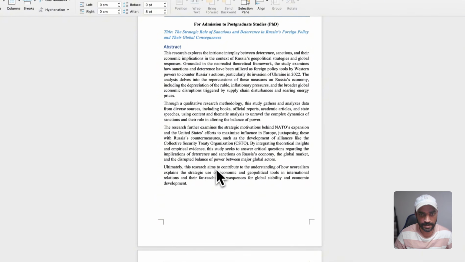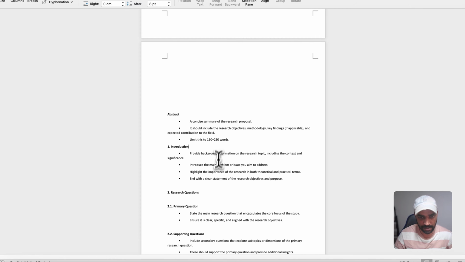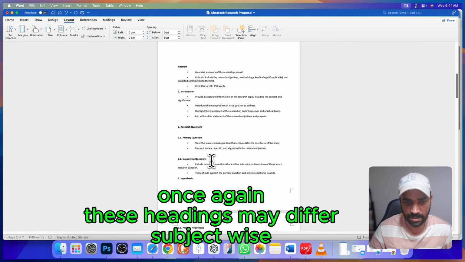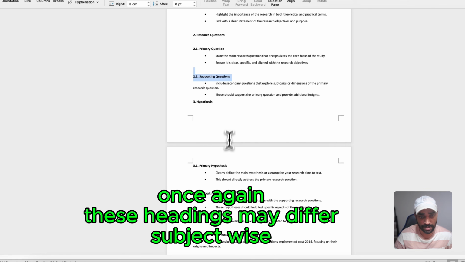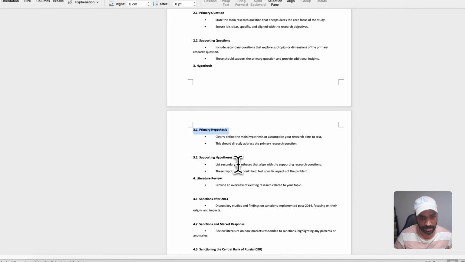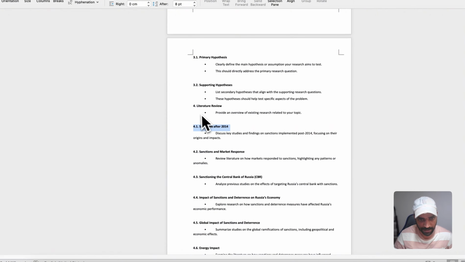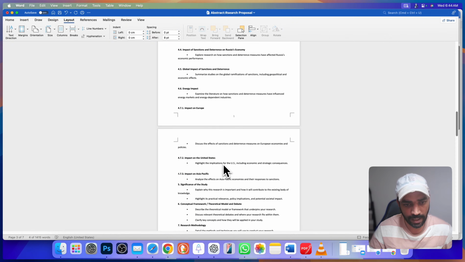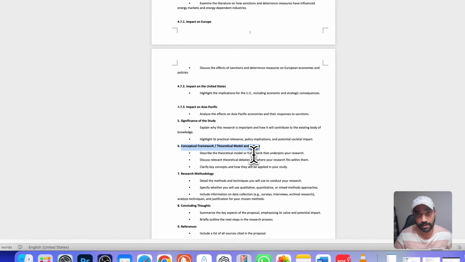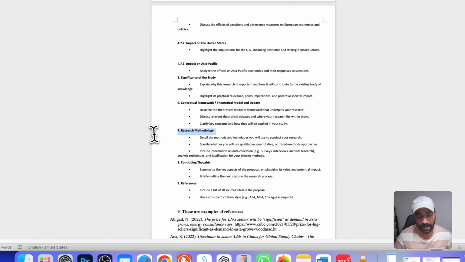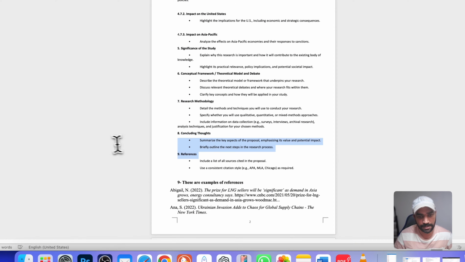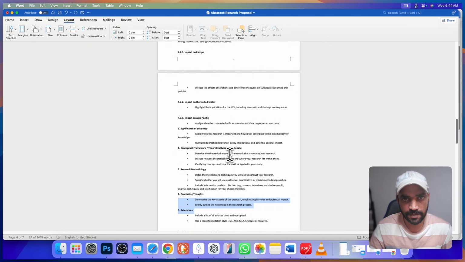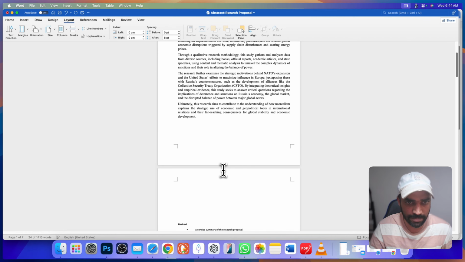It's alright. Now we are all set, and we have the first page, then the second page, and all this description. You need to have an introduction, research question, primary question and secondary question, then hypothesis, then primary hypothesis and supporting hypothesis. Under literature review there are a lot of headings, as you can see here, 7. Then number 6, conceptual framework or theoretical framework, then research methodology, then conclusion, and then references. In that document, they mentioned that at least 3 to 5 references should be from Russian scholars. I don't know why, but that's the requirement.